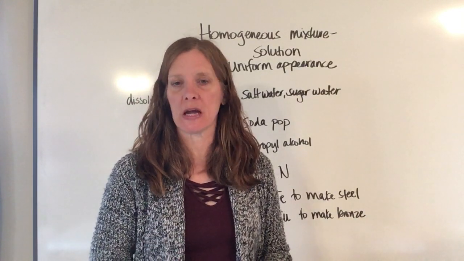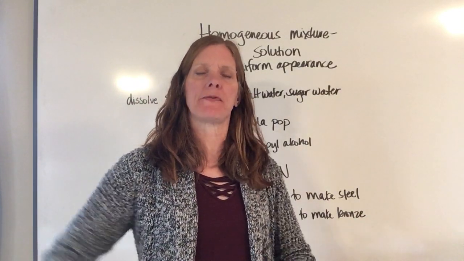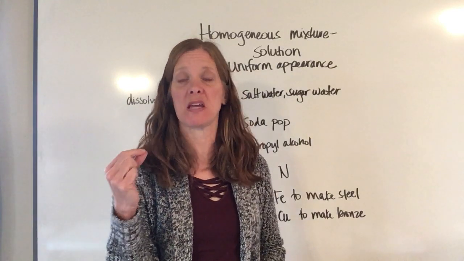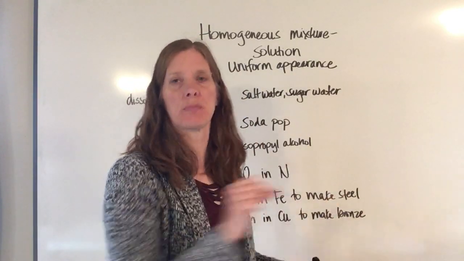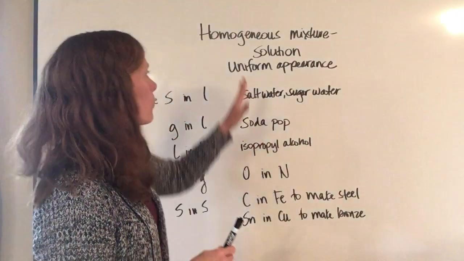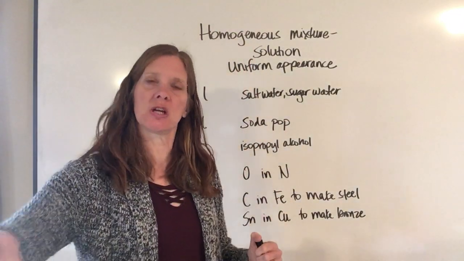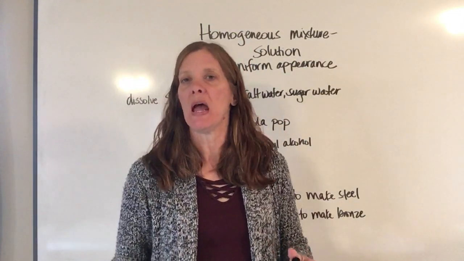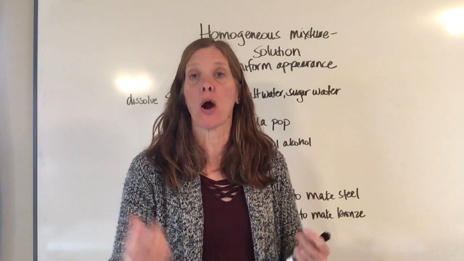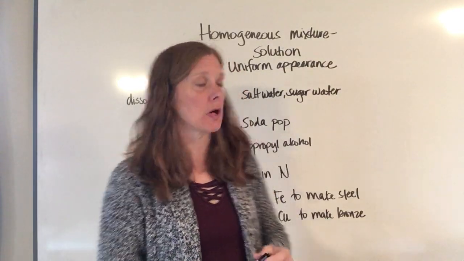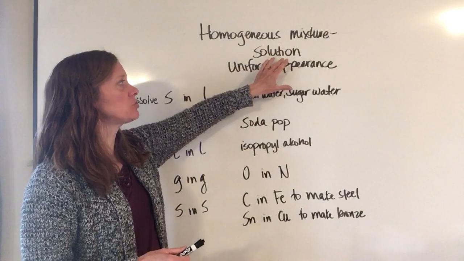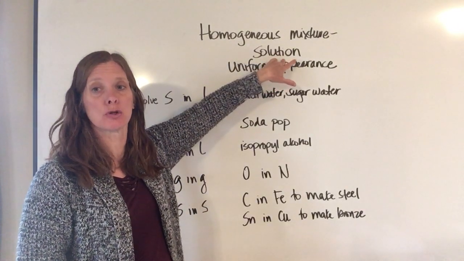Very unlike trail mix, where if I just reach in blindfolded and pull out one piece, I might get a peanut, and the next time I reach in and pull something out, I might get a raisin. With a homogeneous mixture, if I reach in and just pull out a small sample each time, it would be the same no matter which part of that mixture I pulled out. Most commonly, a homogeneous mixture is also called a solution.